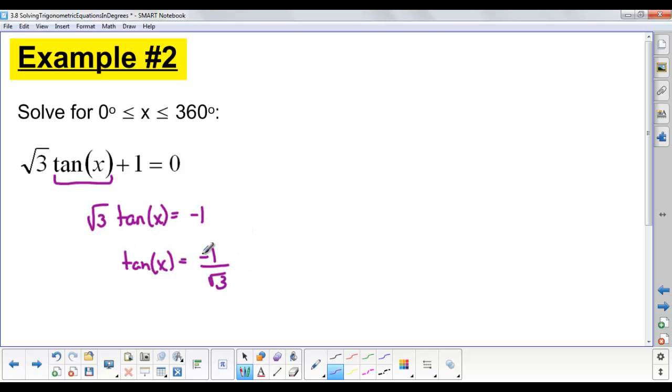Now, this has just turned into a question that we did at the very beginning of the unit. We want to first find out where tan is negative. So we take a look at our quadrants here. Tan is negative in the second quadrant, so in the sine quadrant, and in the cos quadrant, or the fourth quadrant. Now I need to find those related acute angles. Taking a look at this ratio, I see 1 and root 3. That tells me that I should probably be thinking about special triangles.